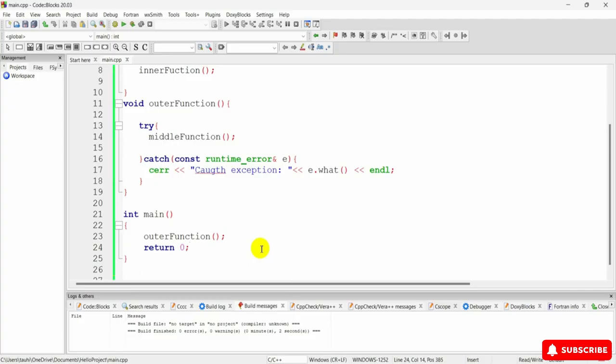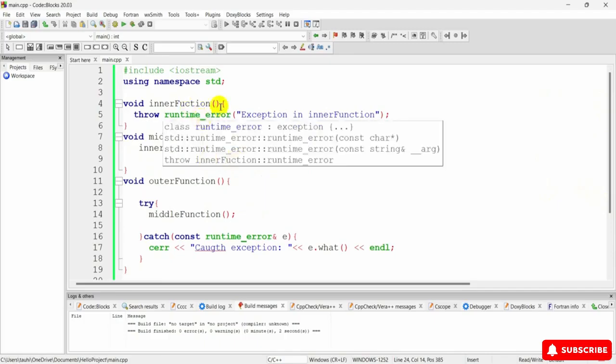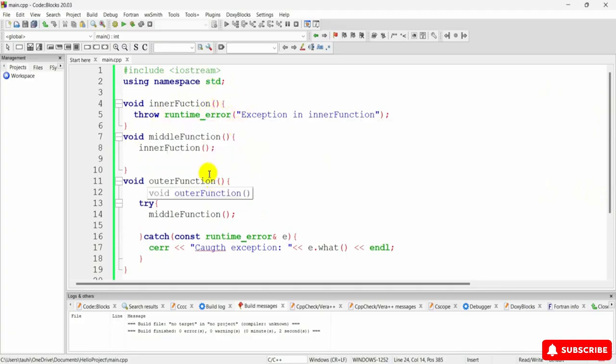First, the program tries to execute the inner function, but the exception is thrown. As the program unwinds the call stack, it looks for a suitable catch block.